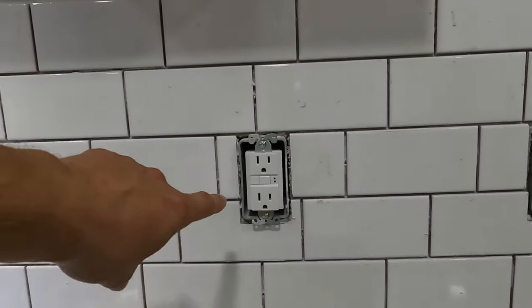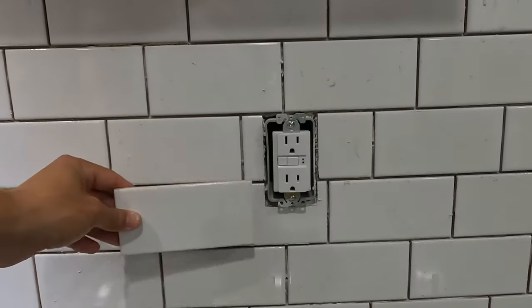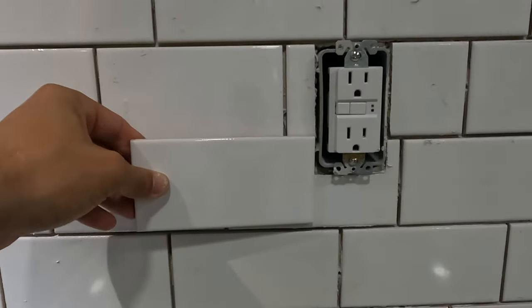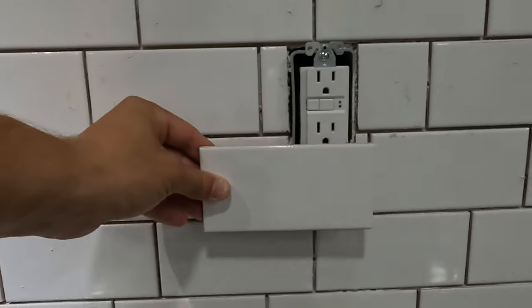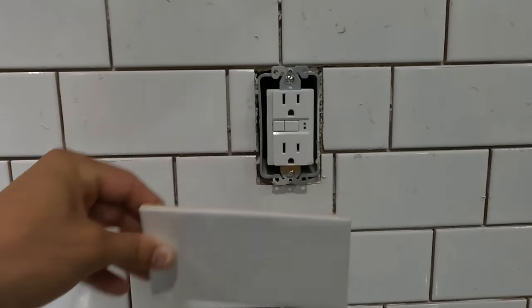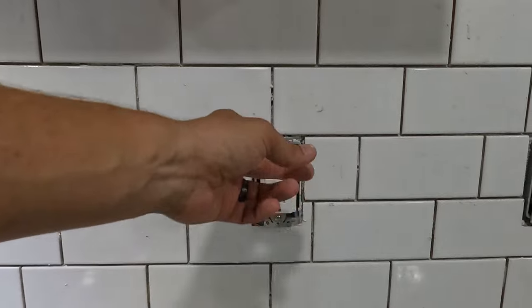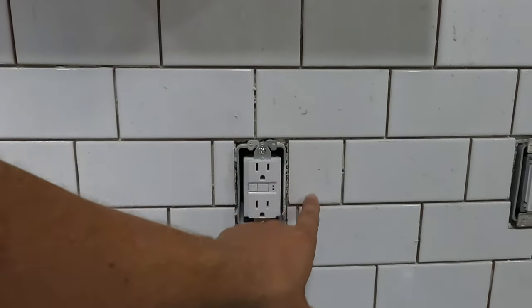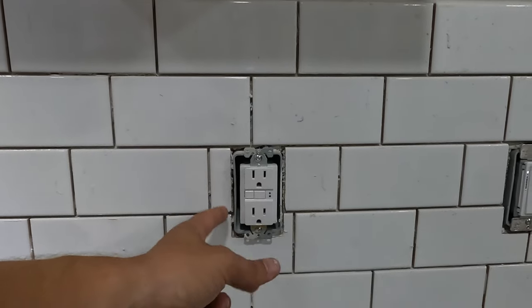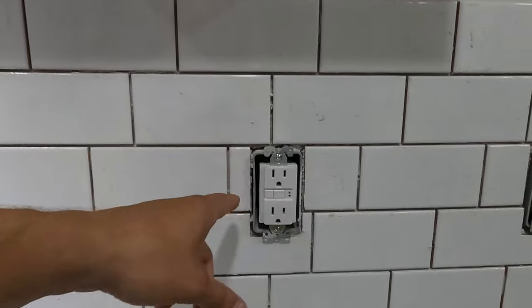So when you're going around light switches, you don't necessarily need to measure it or use a measuring tape. What you can do is just put it here with your spacing, and then make that mark at the bottom, and then go like this. And you just mark right there, and that's gonna be a pretty good fit. What I did, as you could see before, I just drew a line with the light switch covers on, so that way we know where we have to get inside of on that line, so that way you don't have a gap around your light switch.